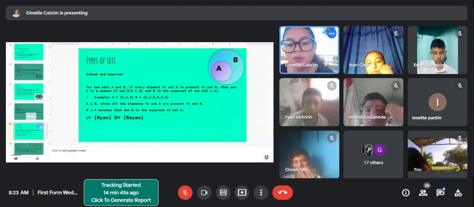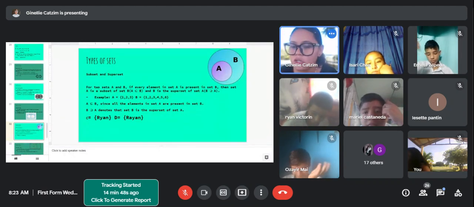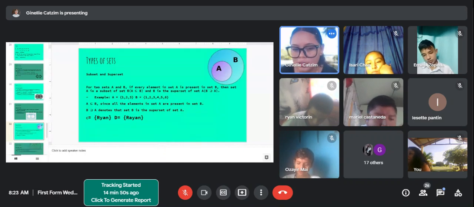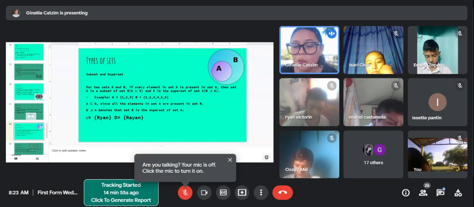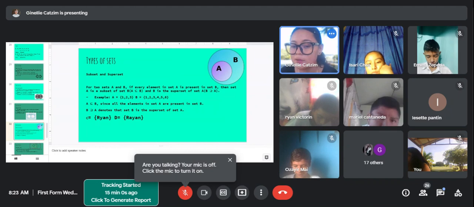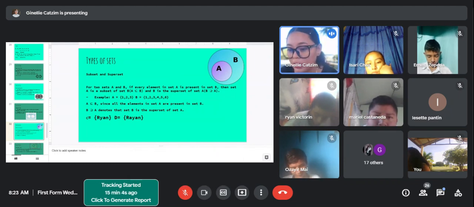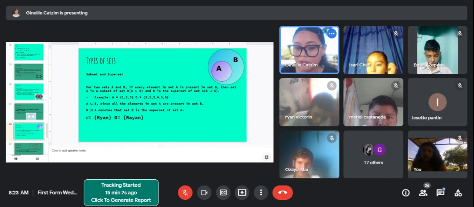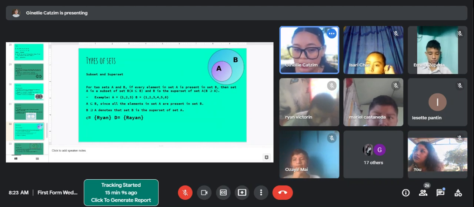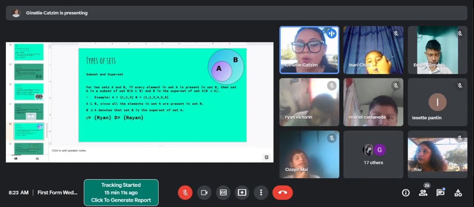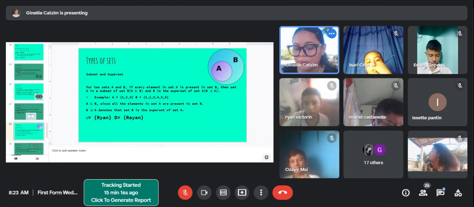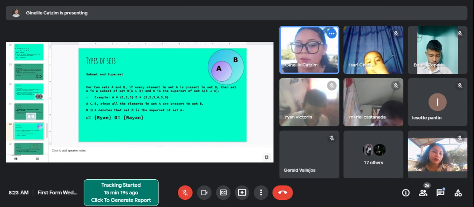As I mentioned, the subset is just, you have to look at the two sets. Let's see. We can see that set C has 4 elements and set D has 5 elements. So they do not have the same amount of elements, right? In order for them to be the same, we would need another A in set C, but we do not have that, so we just have this one.